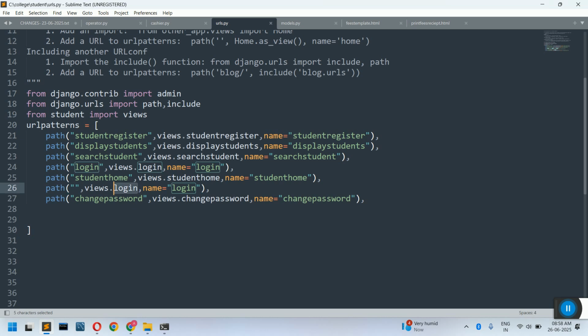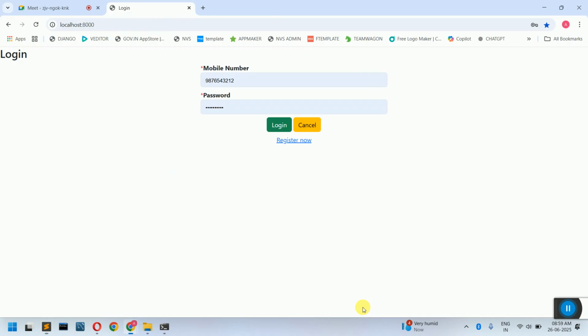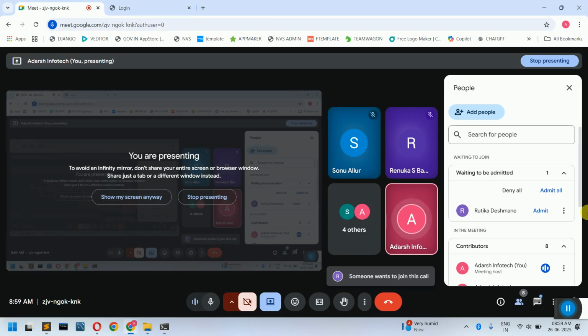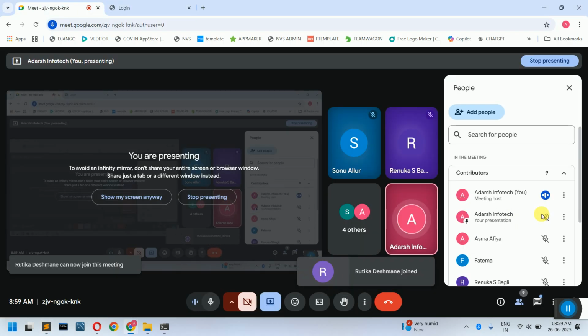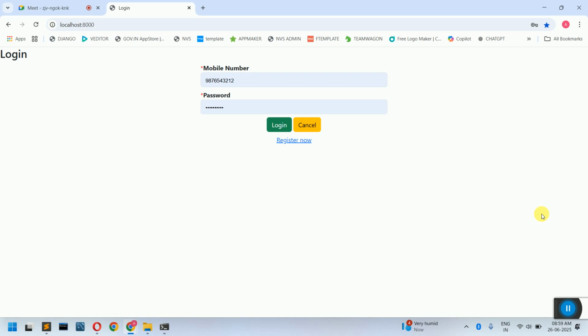the login page. Okay, and if I see the login page, it just looks plain black and white with that green and yellow color. How to make it look more attractive is very important. So for that, we have one easy method, that is something we call templates. Templates are nothing but ready-made designs that are available on the internet. Use that, put it in your application.